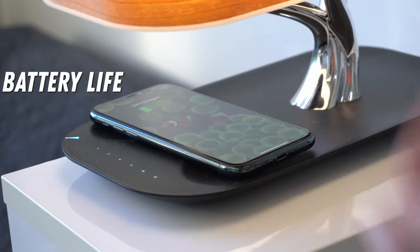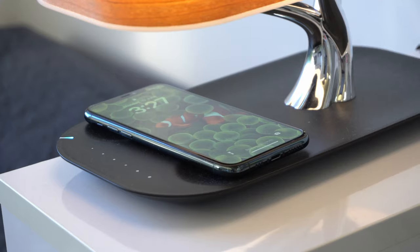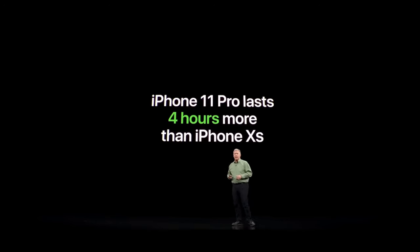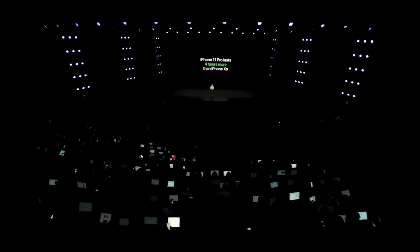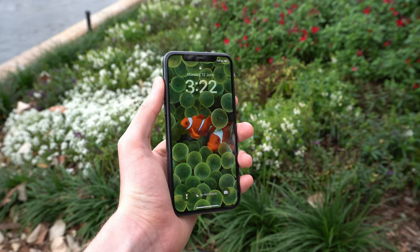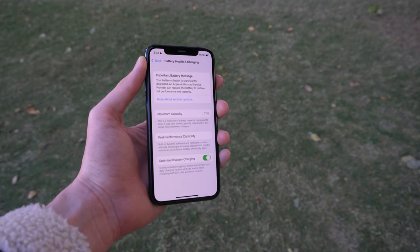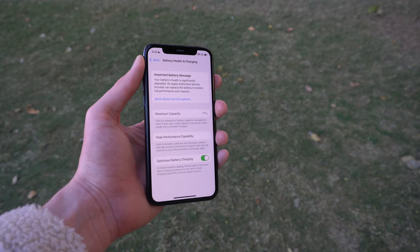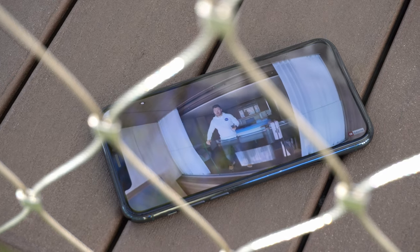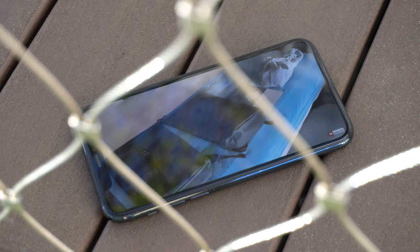Usually battery life is the biggest issue on used smartphones, but that's not quite the case on the iPhone 11 Pro. Battery life was one of its best points back in 2019, with the normal 11 Pro lasting 4 hours longer than the previous XS, and the 11 Pro Max lasting 5 hours longer than the XS Max. That incredible feat definitely helps the phones out today. Provided your battery health in settings is over 80%, you should still get through a day with light to moderate use — especially with the 11 Pro Max. Low battery health leads to less usage time, sluggish performance, and random shutdowns. So before you buy, definitely check the battery health, and if it's below 80%, give it a miss.